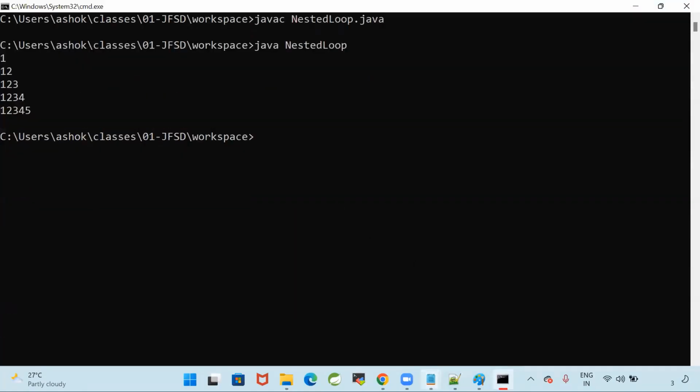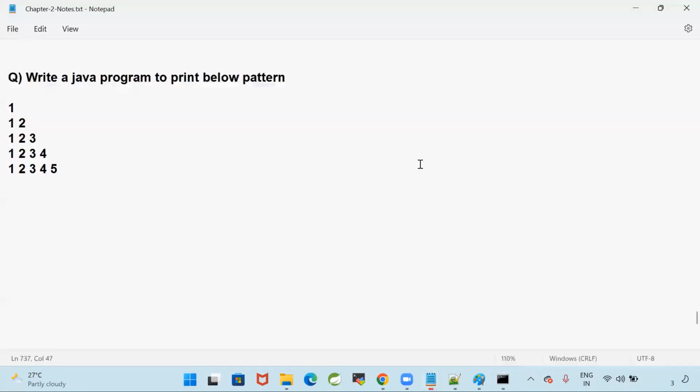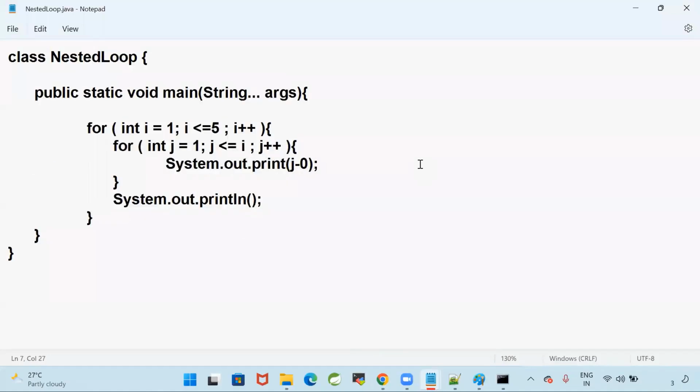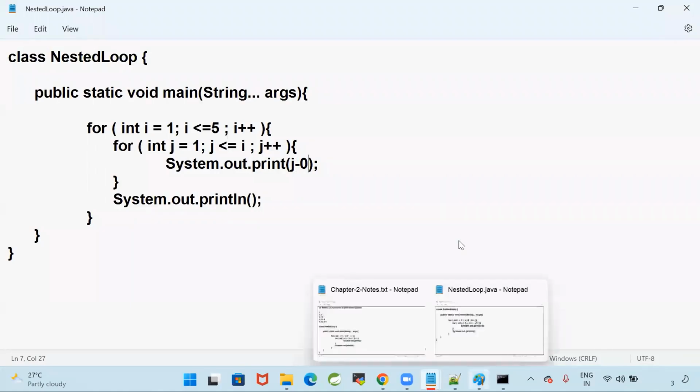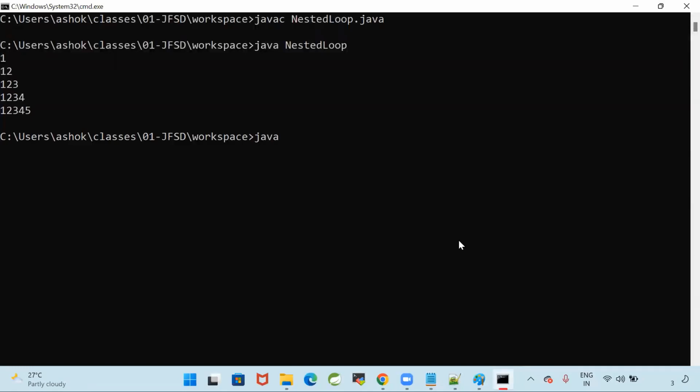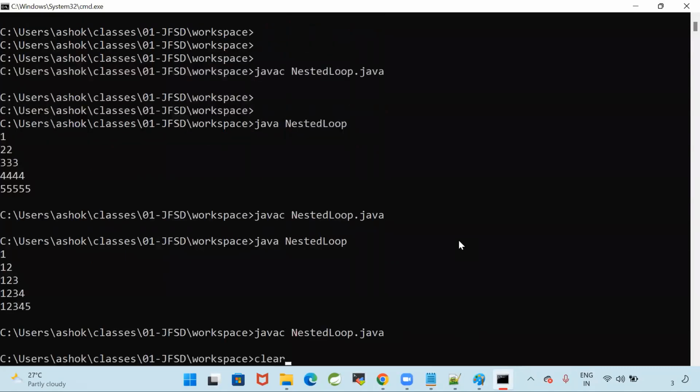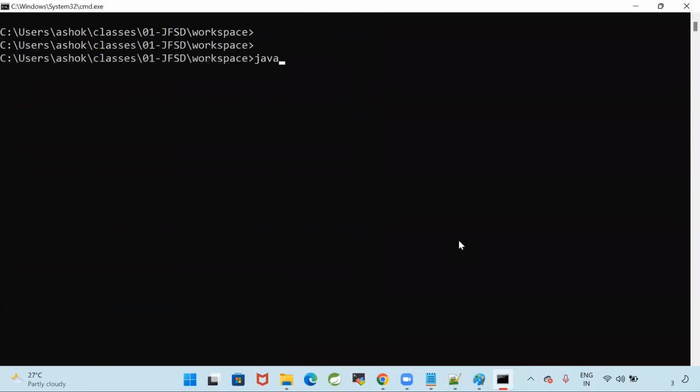Okay, now see here, in this program, if I do j minus 0, same output. What is the output?